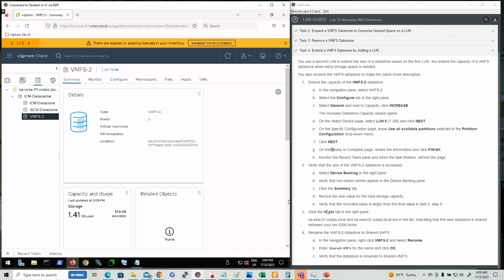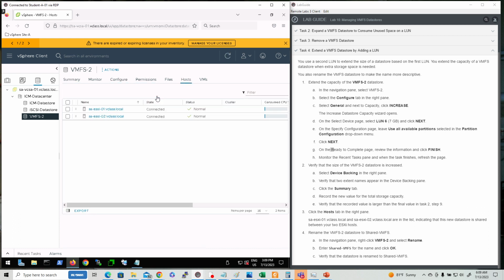Okay, that's right. Now click Host in the right menu. Up here to the right is Host. We have Summary, Monitor, Configure, Permissions, Files, and then Host. And this is who can use this data store. Well, it's a shared data store by default. ESXi01 and ESXi02 can both see VMFS2.